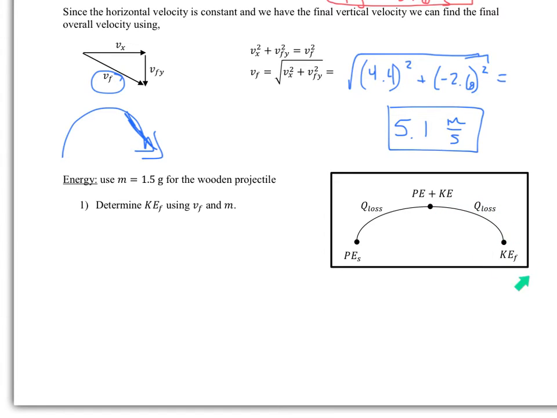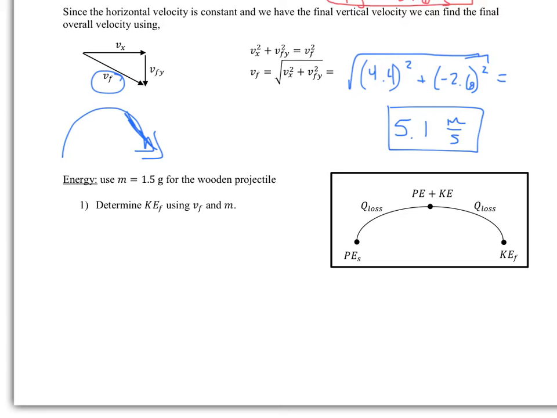And then at the very end, right before it impacts the ground, it's got no height anymore, so there's no potential. It's not a spring anymore, so there's no spring potential. But it still is moving that instant before it hits the ground with this much velocity. So it has kinetic energy at the end. What we're going to do is analyze these different instances of energy in order to eventually determine some characteristic of the spring. So we're going to work our way backwards.